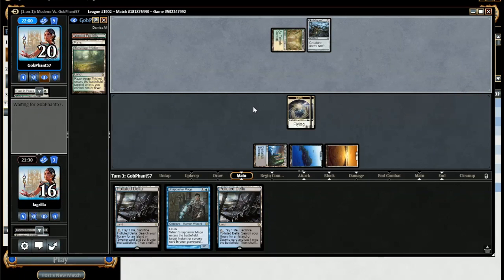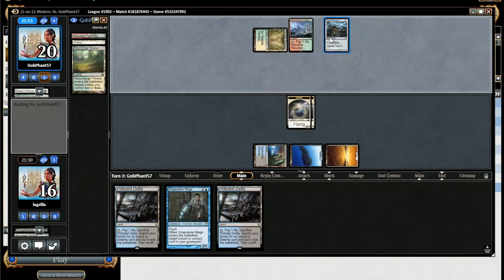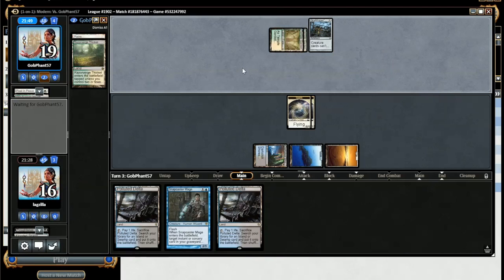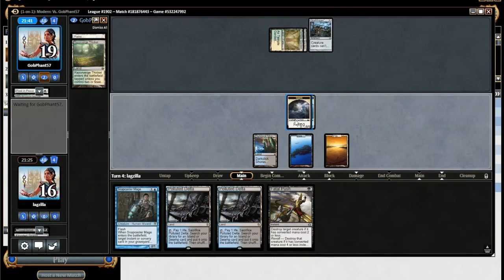Graphic, ooh, that's actually pretty good here, especially if we don't. So this is can't cast spells. That's a pretty timely draw. Not gonna lie. And if they have a spell here, so that's Wooded Foothills down. Oh no, so they're just. All right, so there goes.